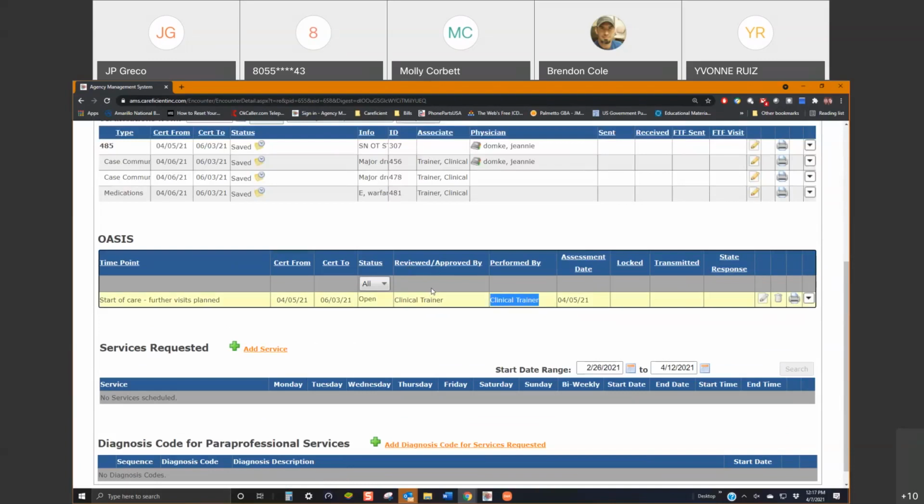And so they can change Oasis questions, just like they'll change your diagnosis codes for you after it goes through coding. They'll be able to make any kind of adjustments and corrections to the Oasis directly here and then get it transmitted. And this would be in agreement with you. I mean, they need to make sure it's okay with you if they ever did that. But there is an audit trail on these. So there would be a voided record, and it would tell you who went in there.